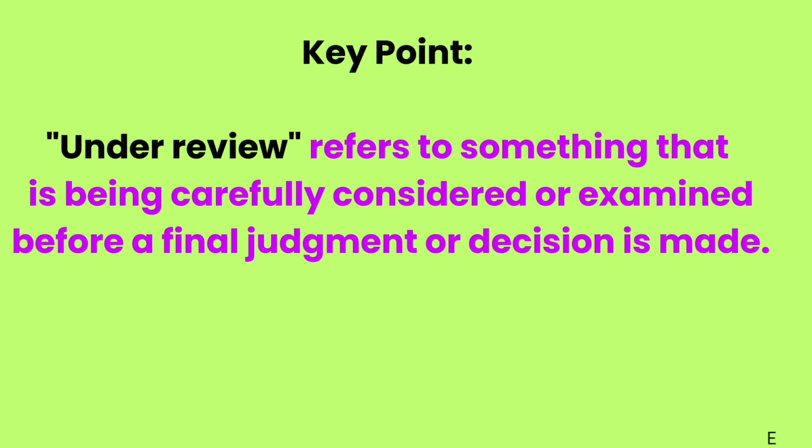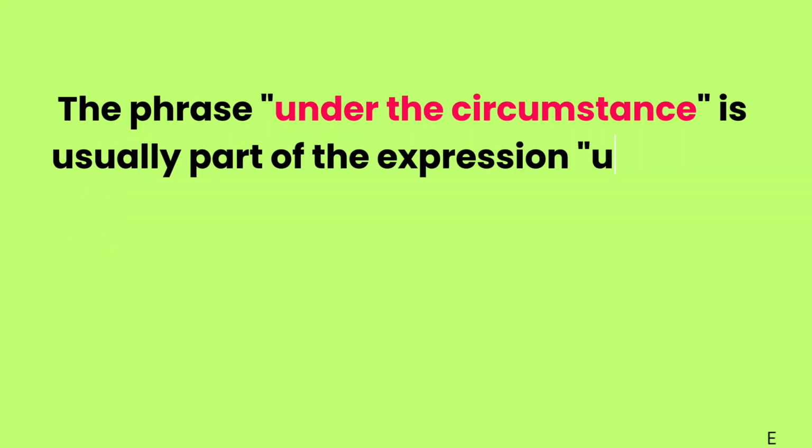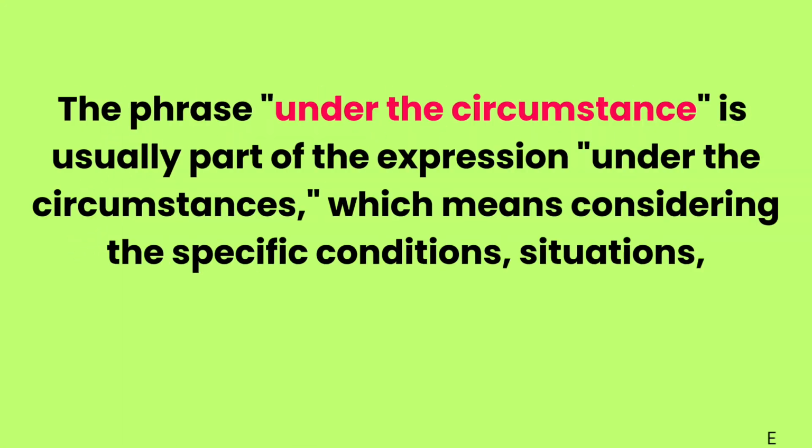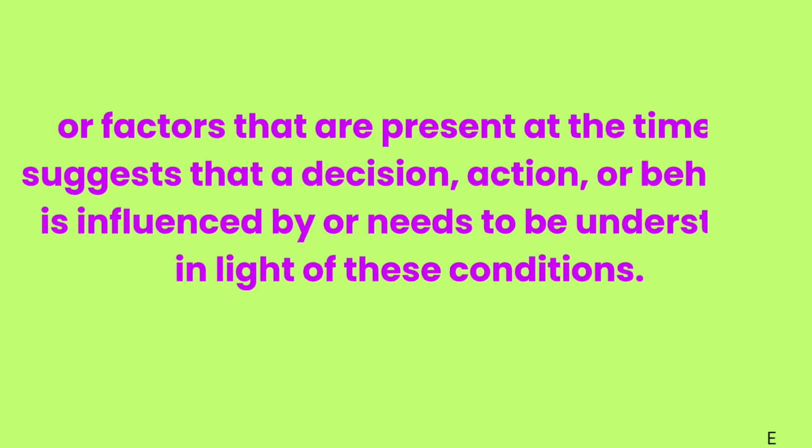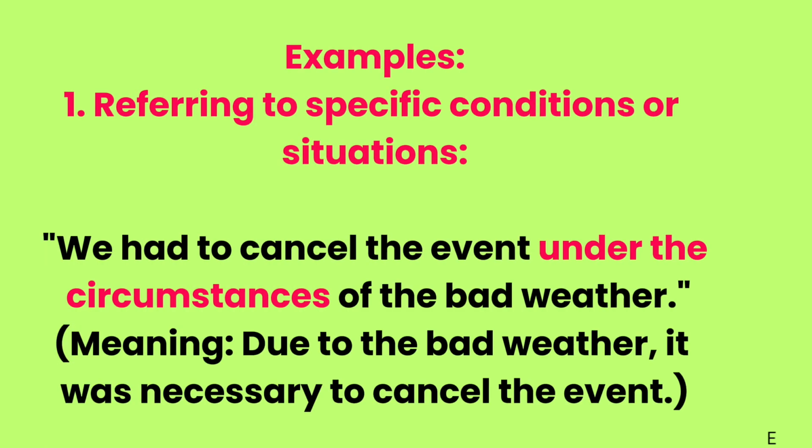Under the circumstances. The phrase is usually part of the expression under the circumstances, which means considering the specific conditions, situations, or factors that are present at the time. It suggests that a decision, action, or behavior is influenced by or needs to be understood in light of these conditions. Examples. 1. Referring to specific conditions or situations.